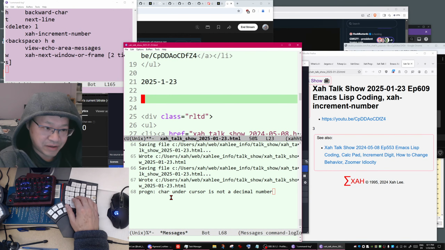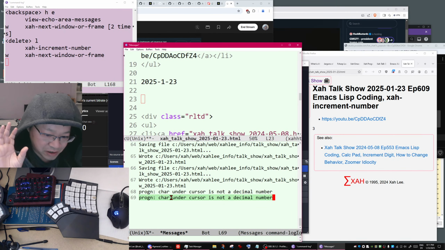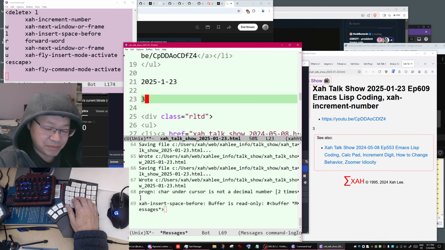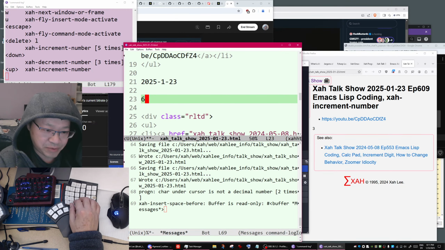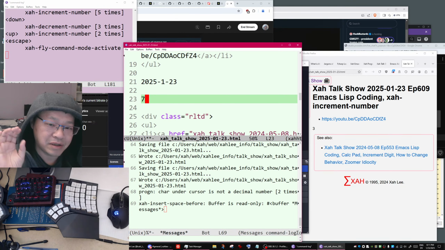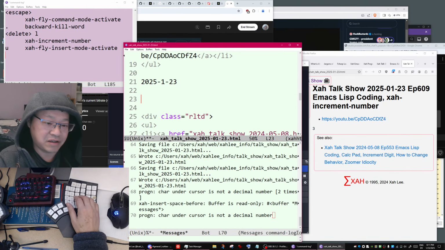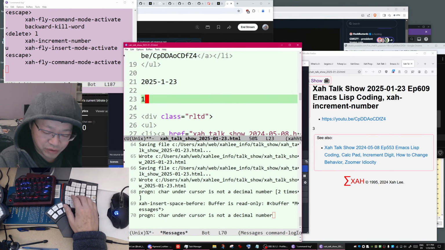But if I put a number and call it, then it becomes 4. Then I can arrow up or down. Fantastic. But I want it so that if there's no number, it just inserts 1.